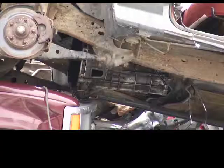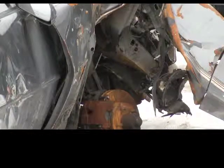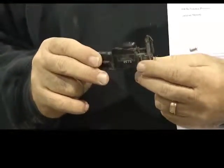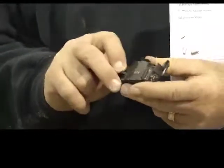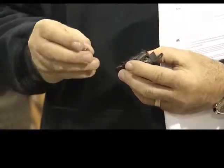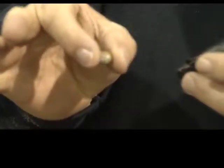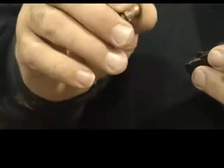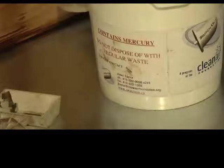80% of the vehicle is recycled and reused at some point or another. Most of the mercury switches are in little containers like this, located inside the vehicles on the trunks. These are broken open with a screwdriver, and inside you see a little capsule where the mercury is held. At no time are our employees touching any of the mercury — it's all held in the capsule, then put into a sealed container and a purolator is sent down to Summerhill in Ontario.